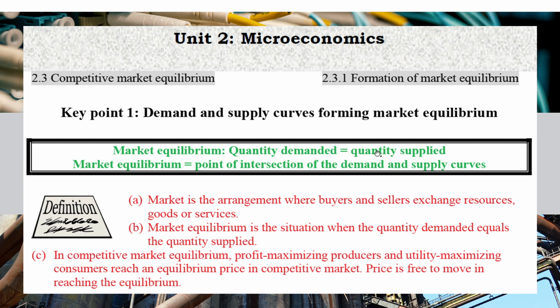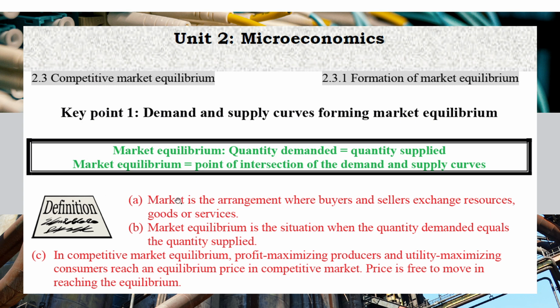So how can we find out this equilibrium? Easy, by the point of intersection of what? Demand and supply curves. So we learned it already. So now is the harvest time, to get something from there. And there are three major definitions you need to remember to get 1 or 2 marks in the long question.